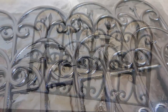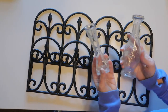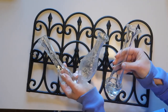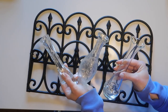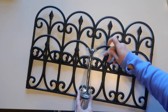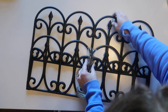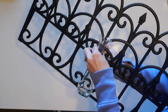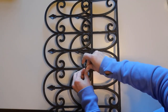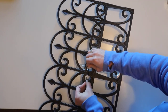Next, I'm going to take three small vases that I picked up at thrift stores, and I think I paid probably a dollar or less for each one of these. And they're just random vases. They don't match, and that's the look I was going for, but you could totally get three vases or four vases that are the same, however many you want to put on this. Then I'm going to use the same black zip ties, and I am going to put a zip tie at the top of the neck of each vase. And so you want a vase that kind of flares out at the top so that the zip tie will hold it on.